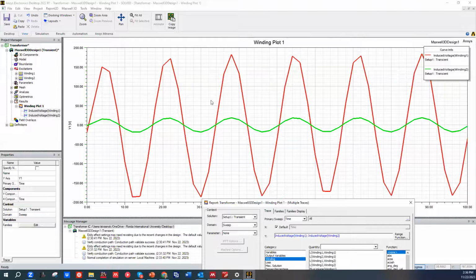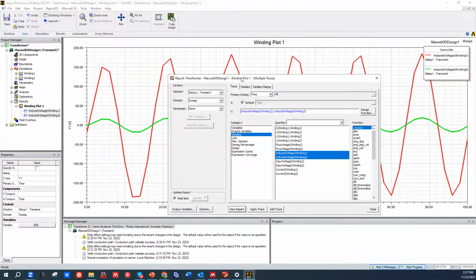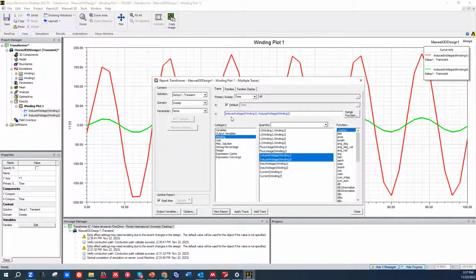So apparently the voltage is different. For example, this peak voltage is different. Why? Because for the first coil we used 1000 turns, but for the second we used 100, so it's 10 times smaller, and also the induced voltage is smaller, I guess, by a factor of 10.